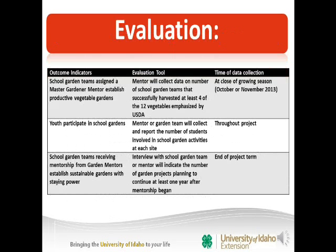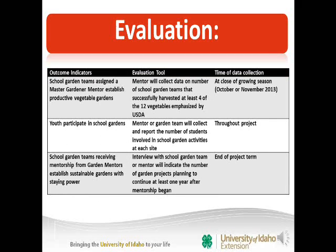So we talked about evaluation a little bit, and this is just going to be some of the things that I'm going to want to collect from you. I know this chart makes it look very official, but it's really pretty simple. In Extension, we like to collect information that backs up some of our expectations of the kind of impact that we're going to be having. And so we really firmly believe that the school gardens that have been assigned a Master Gardener are going to have more productive vegetable gardens.